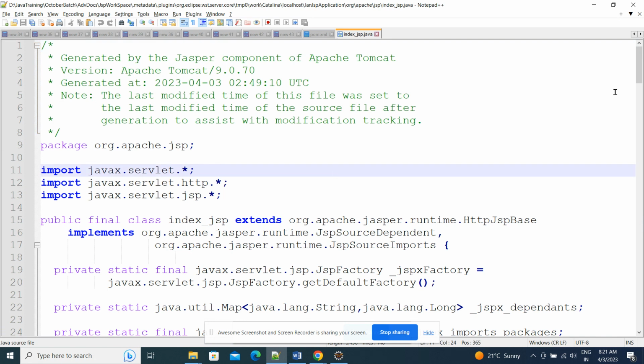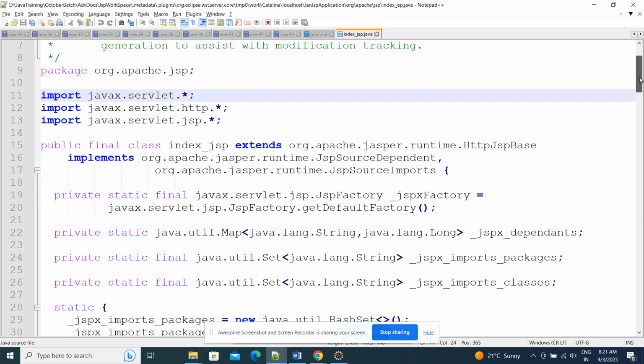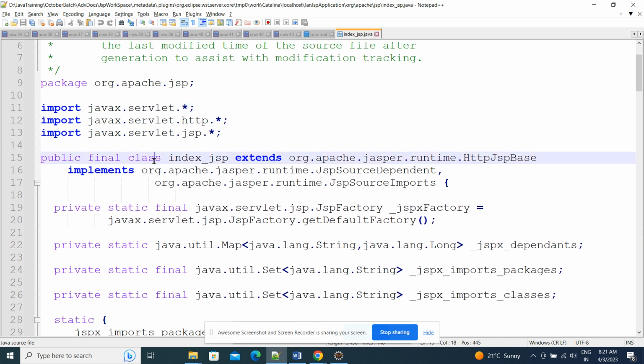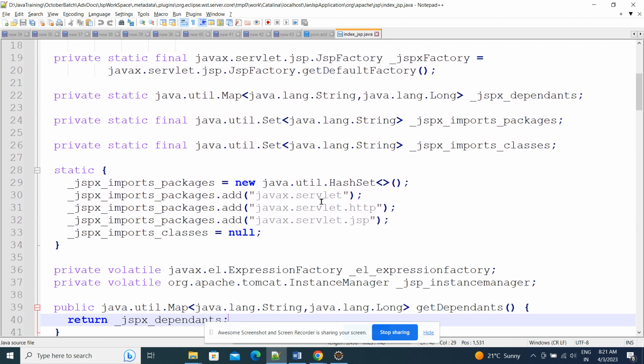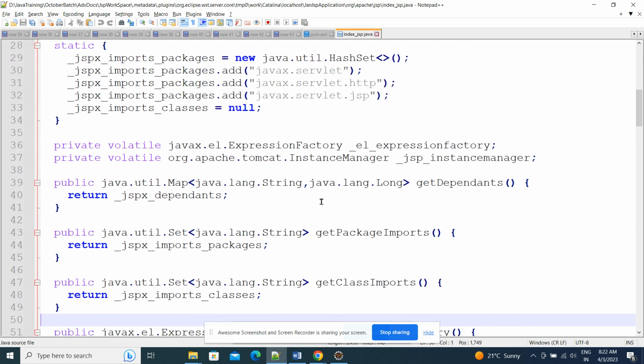See, did you write all this code? No, right? This is code generated by the JSP compiler. See, public final class index_jsp, it is extending HttpJspBase. In our servlets, we extended HttpServlet, and we were writing that ourselves, but this is code generated by the JSP compiler. So it is extending HttpJspBase. Next, come down. All of these are generated code, guys. A lot of code it will generate.